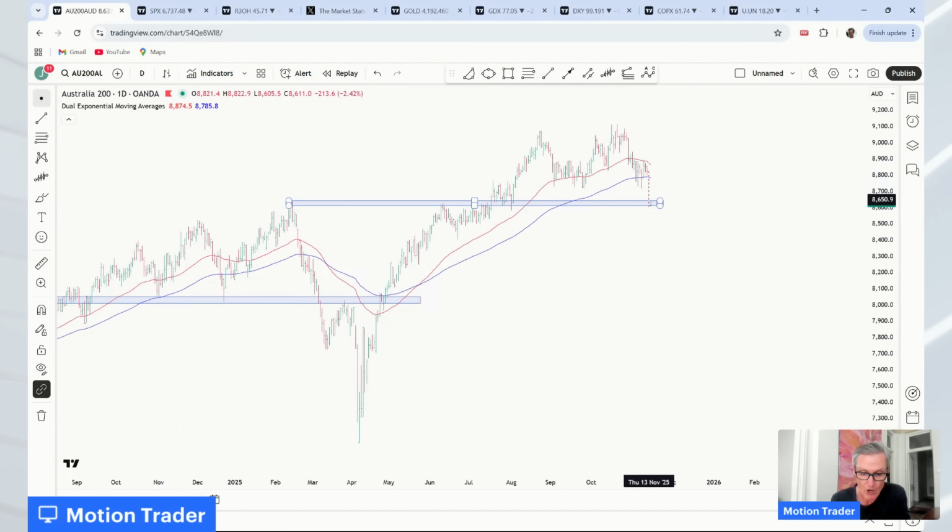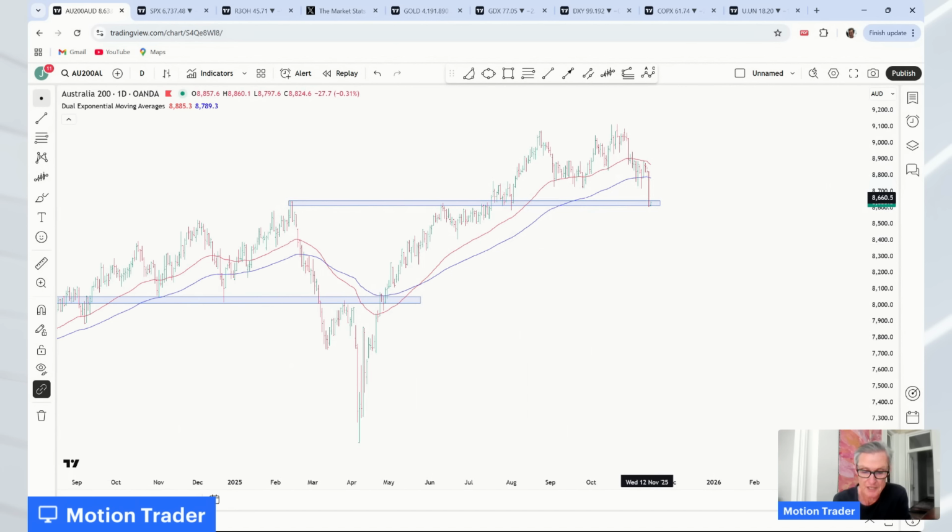Prices are now trading on key support. We discussed this level around 8,600 last week. It takes in a previous all-time high from February, and also a secondary peak in June. It had some support kick in around July, and now here we are again.